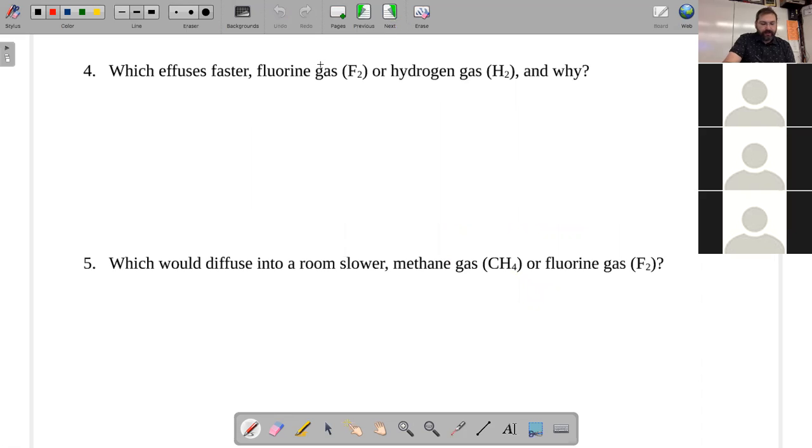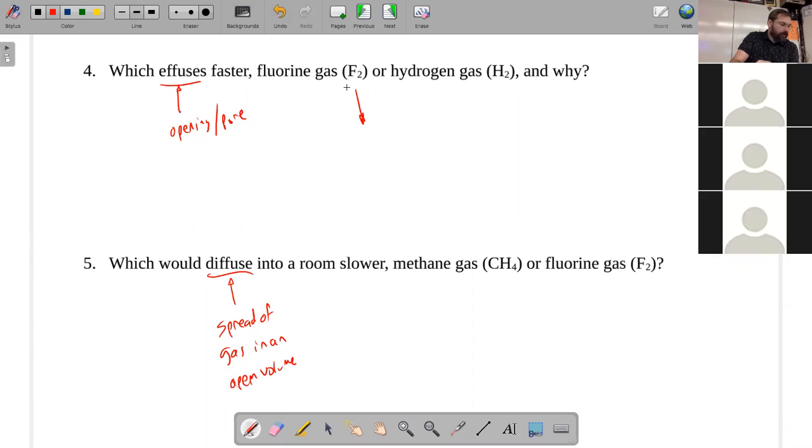Okay, now this is a problem about effusion and diffusion. So the words effusion and diffusion refer to either whether it's a gas through an opening or a pore in a material, or diffusion, which is the general spread of a gas in an open volume. And in both cases, it's dependent upon the speeds of the particles, and the speeds of the particles depend upon the mass of the particle.